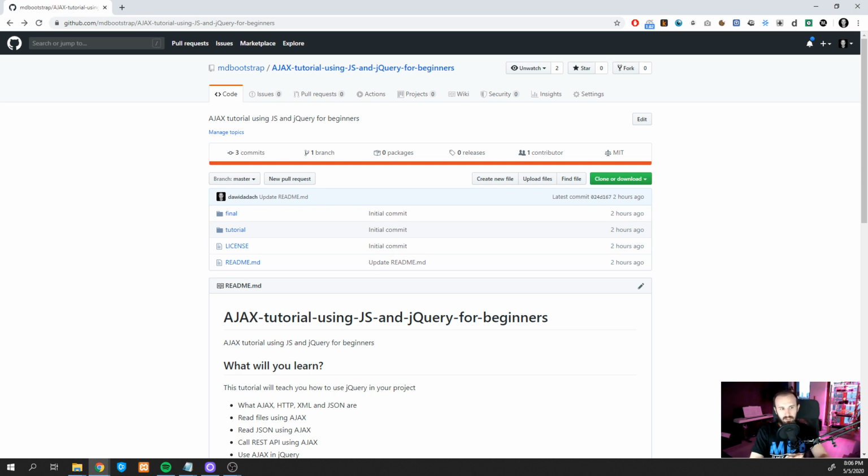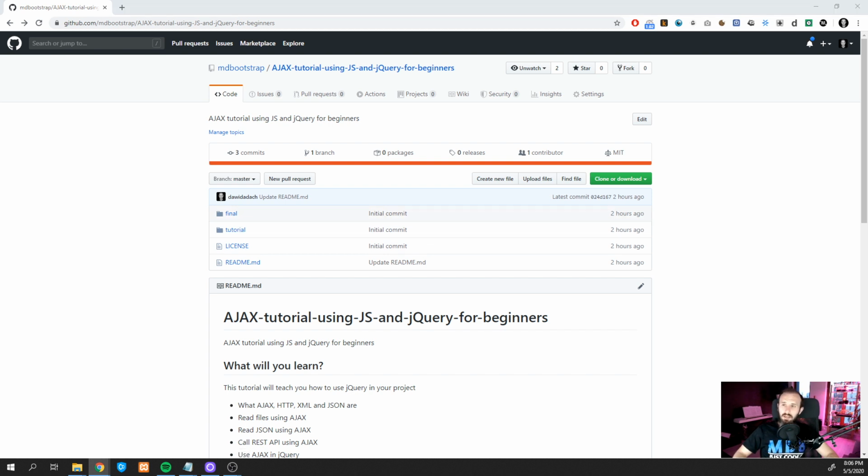So basically what Ajax allows us is to read data from our server in the background, without reloading the page. That's what's going to be built today: if I click any button on this page, I should be able to see the content of this folder, tutorial, without reloading the page, which obviously is much more convenient and much more useful when it comes to building web applications.